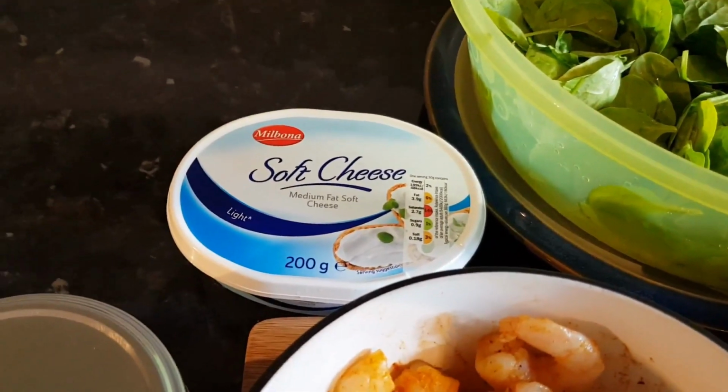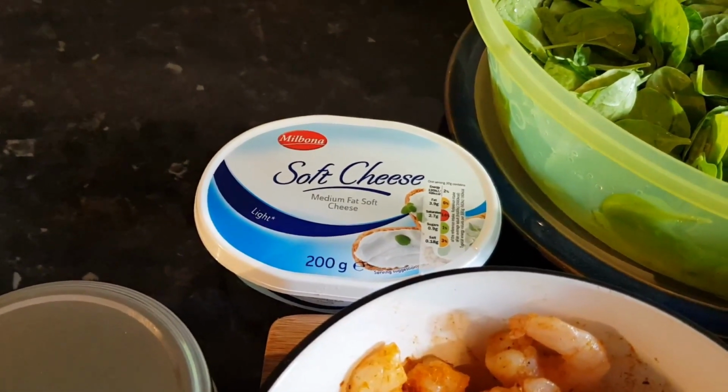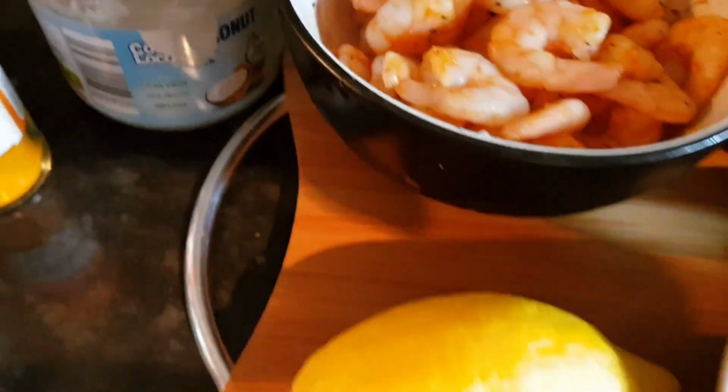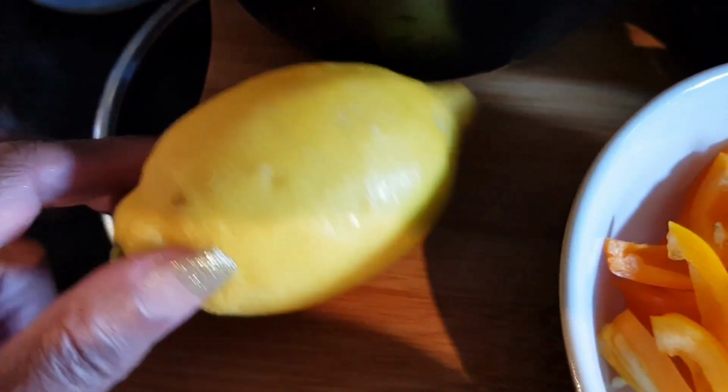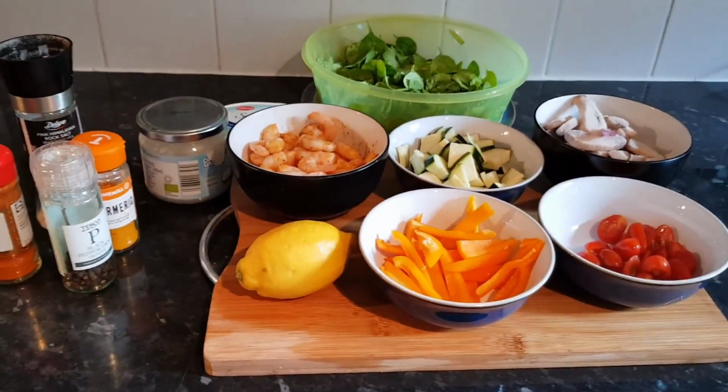And then at the end I'm going to stir in some soft cheese. I've got a little bit of that, so I'm going to stir that in to make it really creamy. And then I'm going to finish off with a squeeze of lemon. So guys, let's get cooking.